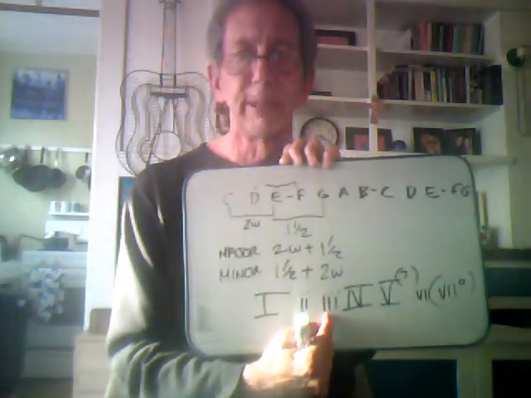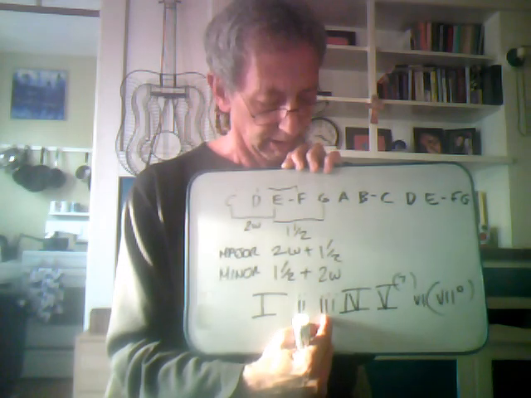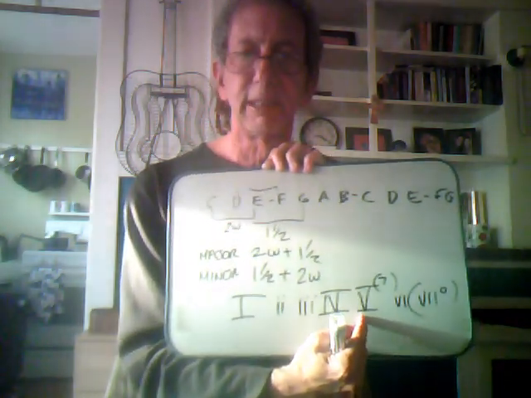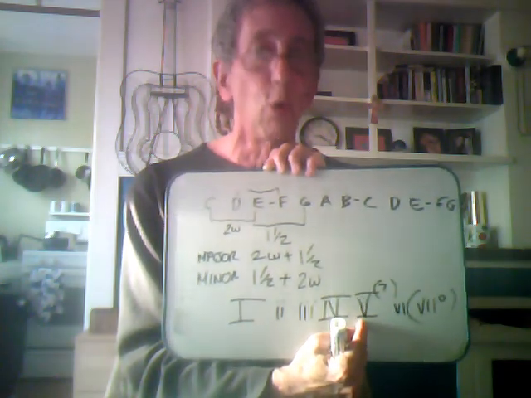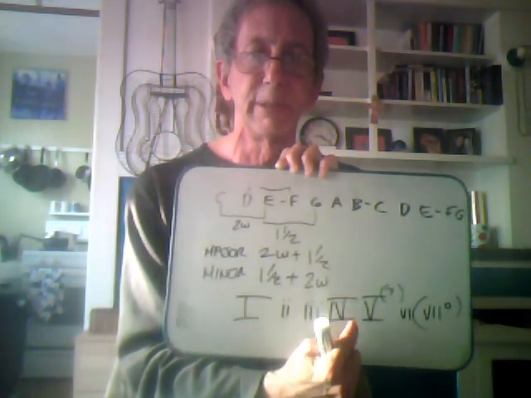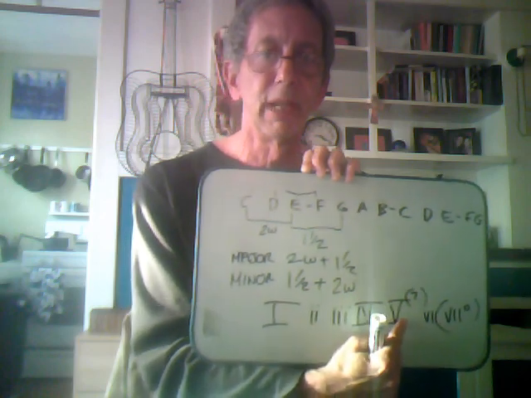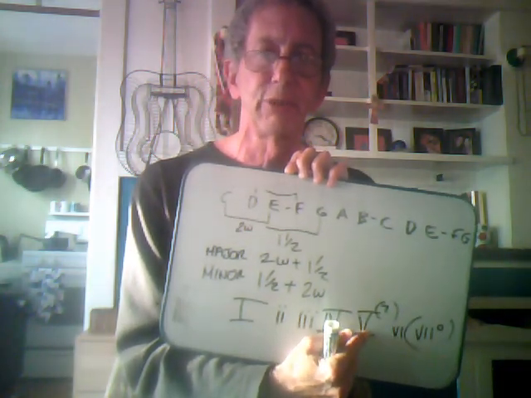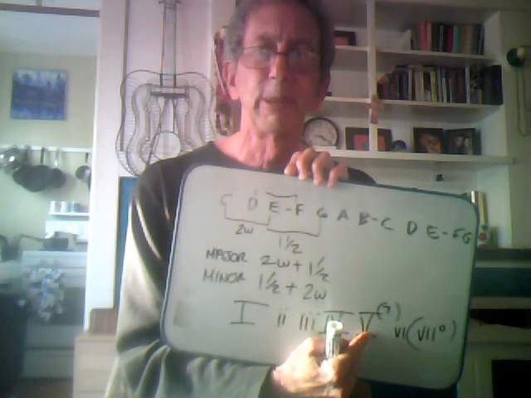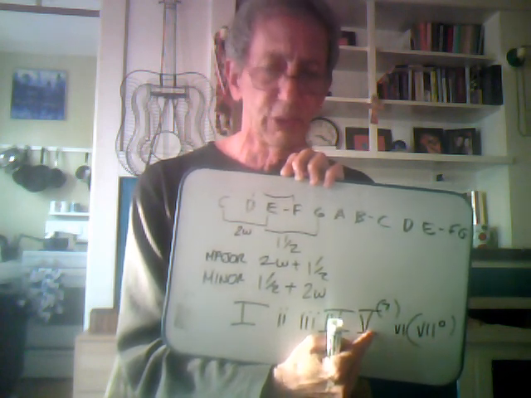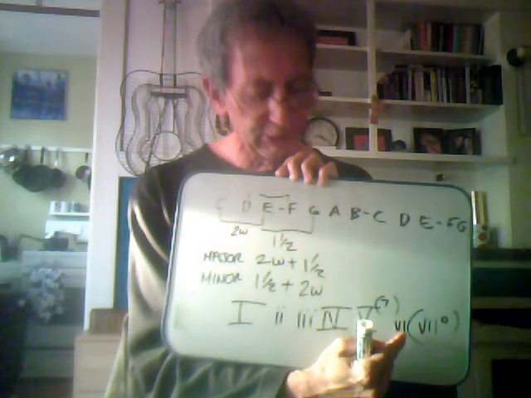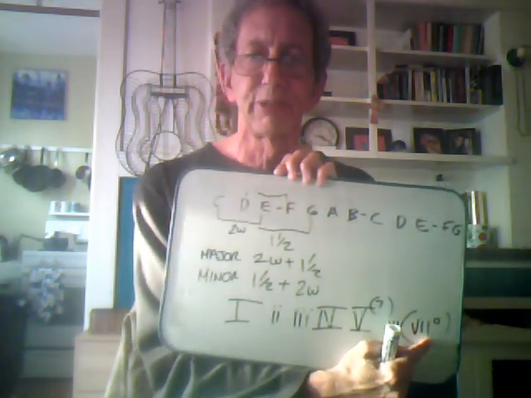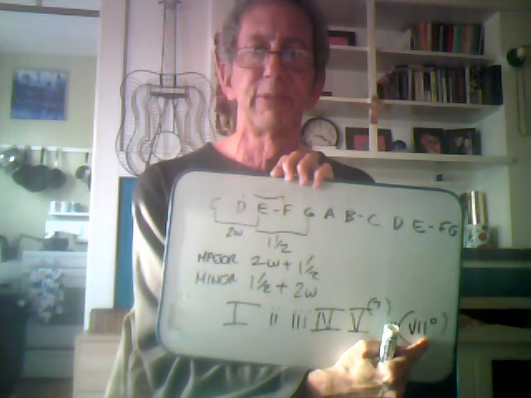And then so on and so forth. The third step of any key is going to be minor. The fourth step of any key is going to be major. The fifth step of any key is going to be major or possibly dominant seventh. They're interchangeable. When the fifth step chord wants to act in an anxious manner, like it's going somewhere, that's when you want to drop the seven on because it adds more tension. And finally, the sixth step is minor, and the seventh step, you see that little zero there, that stands for diminished.